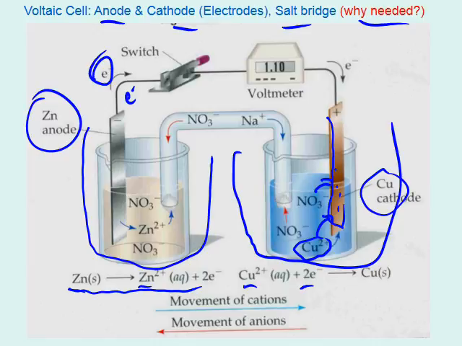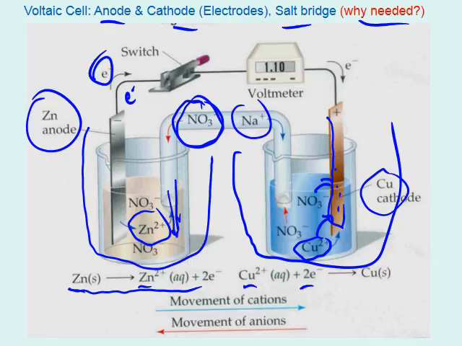Now there is a salt bridge in between. The salt bridge maintains charges. For example, when zinc becomes zinc 2 plus, you get some extra positive charge, so the salt bridge supplies a negative ion like NO3 minus to this side of the solution. Similarly, when copper 2 plus receives electrons, there's a loss of positive charge, so some positive charge has to come from the salt bridge. That's how neutrality is maintained, and you can get electricity out of this device.